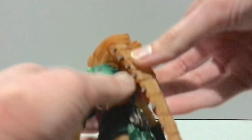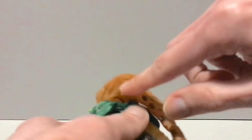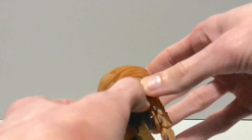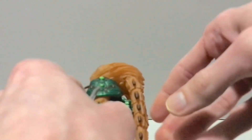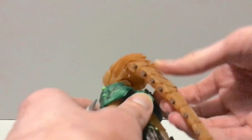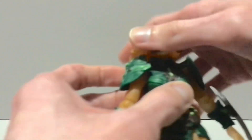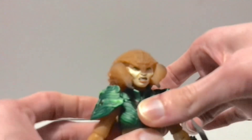She does have a little piece in back that helps hold her tail up so it doesn't cause her head to look up all the time — that's a nice gesture from the Horsemen. Sometimes necks are a little loose, and while this hinders articulation a little bit, the freaking tail sticking out the back hinders it more. But it's nice that it holds the head in place so she's not always looking up.